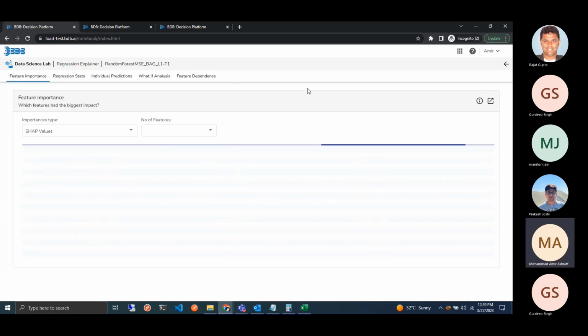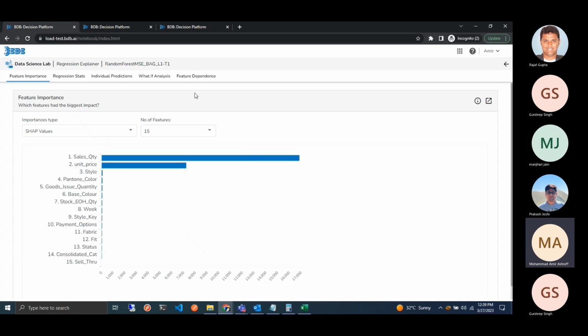So after this is done, I can go to Model Explainer. Model Explainer is something which will tell me more about the model that has come out of the AutoML experimentation. So I have different tabs in the Model Explainability dashboard. We have tabs like feature importance, regression stats, individual prediction, what if analysis, and feature dependence.